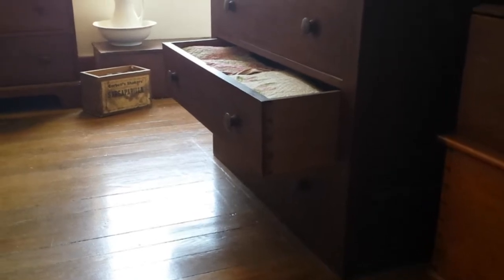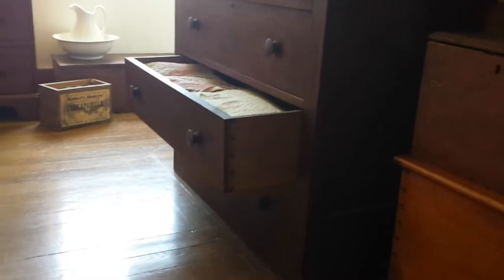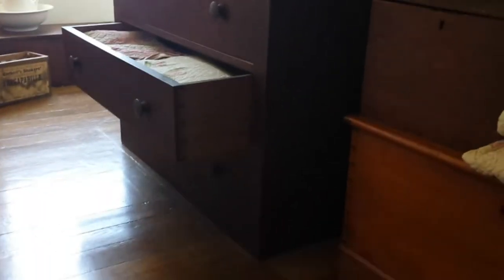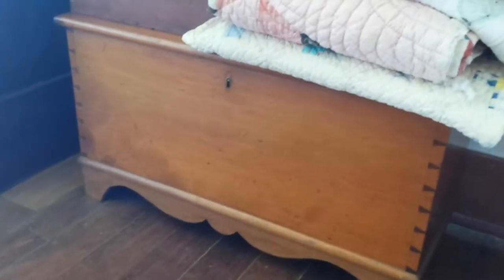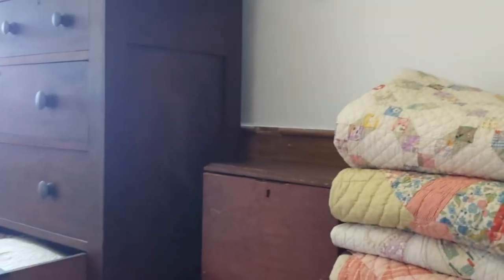You see a real good example of the style of construction that the Shakers used. This drawer here has been dovetailed — those are hand-cut dovetails. That is true craftsmanship right there, something that takes a lot of time and effort. Those dovetails are cut with chisels and hand saws, and every one of those drawers is done the same in every one of the pieces we've seen. In this blanket chest as well, we see the dovetail joinery and a little bit of ornate design on the base — a little more unorthodox, a little more common for the Shakers here at South Union.